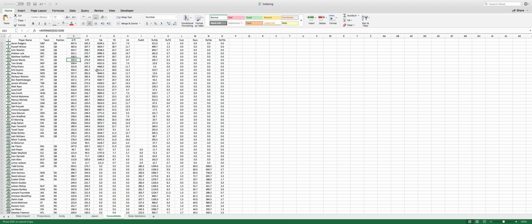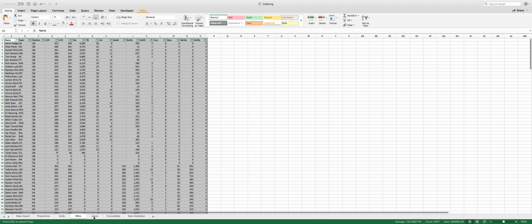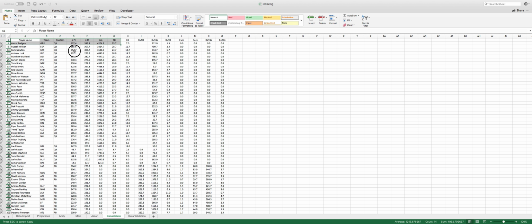I just wanted to see, because they're very high on certain players, but maybe Andy hates that guy when Jason loves him. So I wanted to see on average where these players fell, and they have their average rankings, but they don't have their average stats. So what I did is I took each of their stats and I brought them into their own table. So Andy, Mike, and Jason. And then I consolidated all this and had it average out.